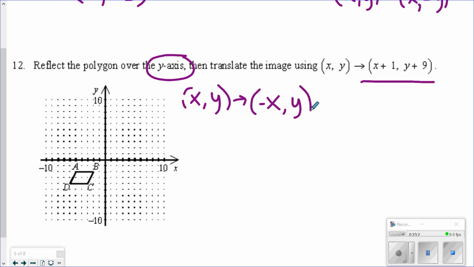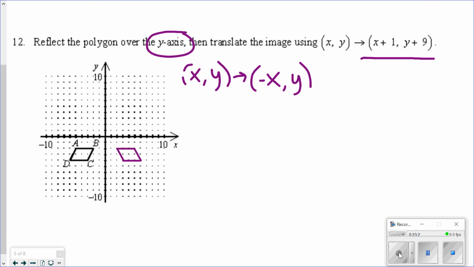So if I look at these points, it's going to be hard for me to do it one by one, but I'm going to pause the video and draw it over so you can kind of see what happens there. All right, so you should see that I took my original black figure, flipped it over the y-axis to form my new figure. So now I'm going to use this translation, which is move my figure over 1 to the right and up 9. So in the next part, you're going to see me actually do that. So now you can see with the blue image that I moved my purple figure up 9 and to the right 1.